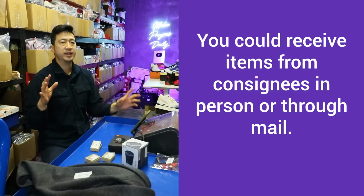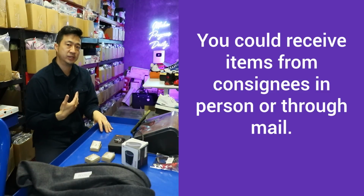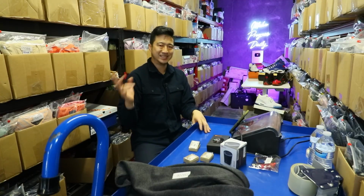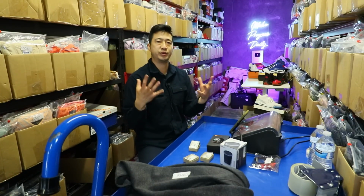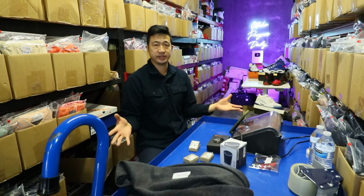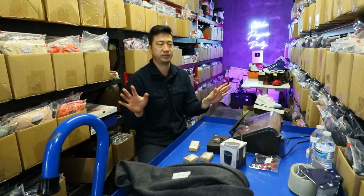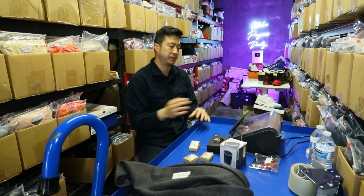I recommend if you're going to get it by mail, to get a manifest of what's coming in so that you're not wasting each other's time. Like as an example, since I did my most recent auction, a few people had reached out and said, I have 100 or so items that I want to sell through you. Here's a list. What do you think? What would be the terms? If you have the terms already set up, it's very easy. You can say, go to chrisisconsignment.com. Doesn't exist, but read the terms there and see if it's fair. Send it in. That's how you would set up a consignment shop.